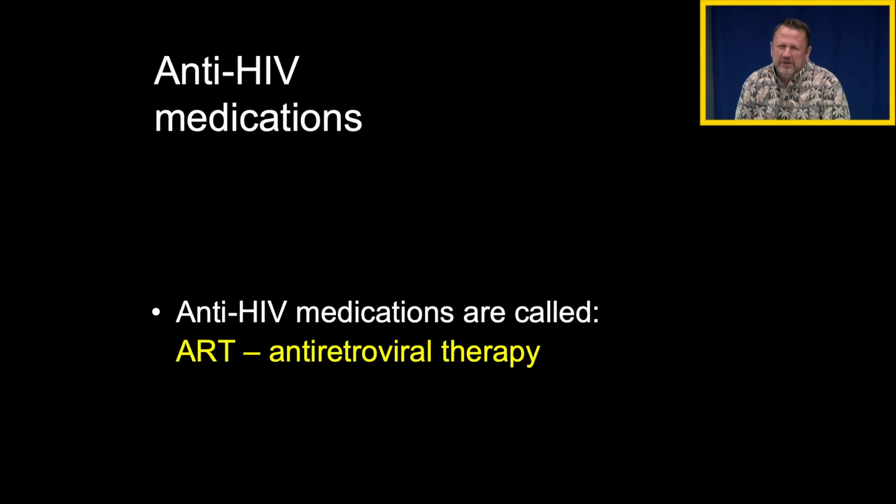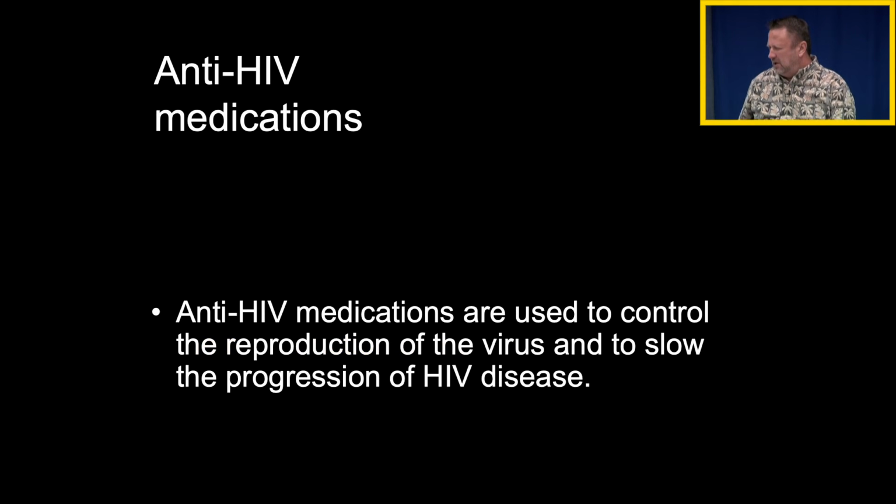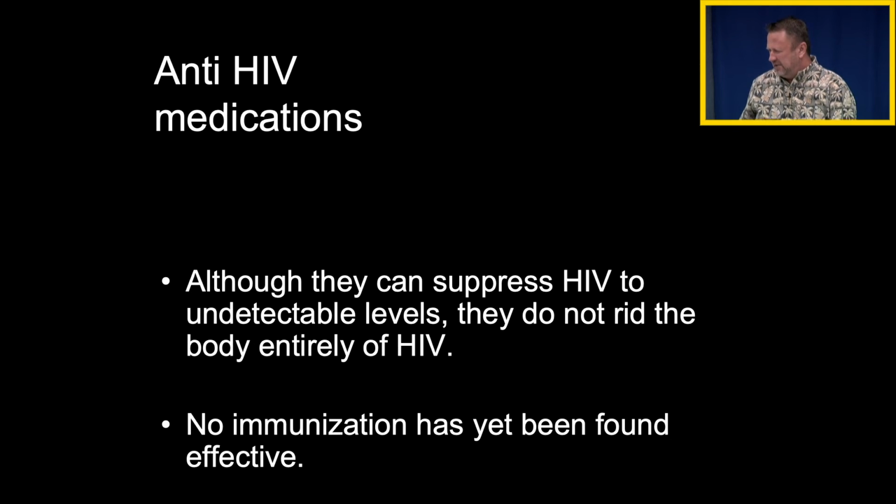All right, we'll talk about the anti-HIV medications. We'll also see those called antiretroviral therapy, ART. The anti-HIV medications are used to control the reproduction of the virus and slow its progression. But again, these medications cannot make the virus go away. We can suppress the virus to undetectable levels, but we cannot rid the body of the virus.